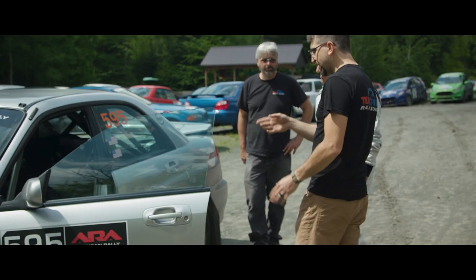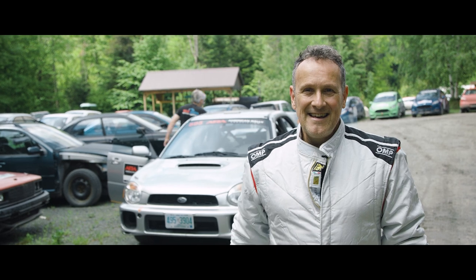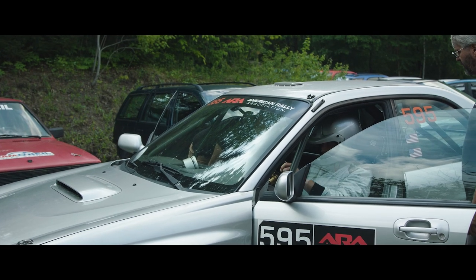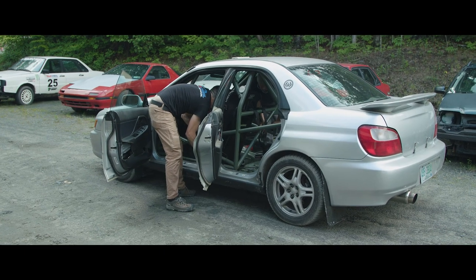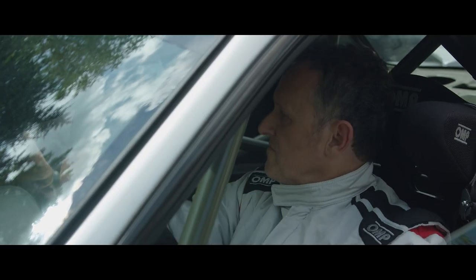Well, this is my first event. I have driven all-wheel drive cars up here at the Team O'Neill course, which I've done a few times over the past winter. To be honest, I do find the four-wheel drive a bit more forgiving, although the rear-wheel drive cars are a lot of fun. But if you want to get from point A to B faster, four-wheel drive is the way to do it.